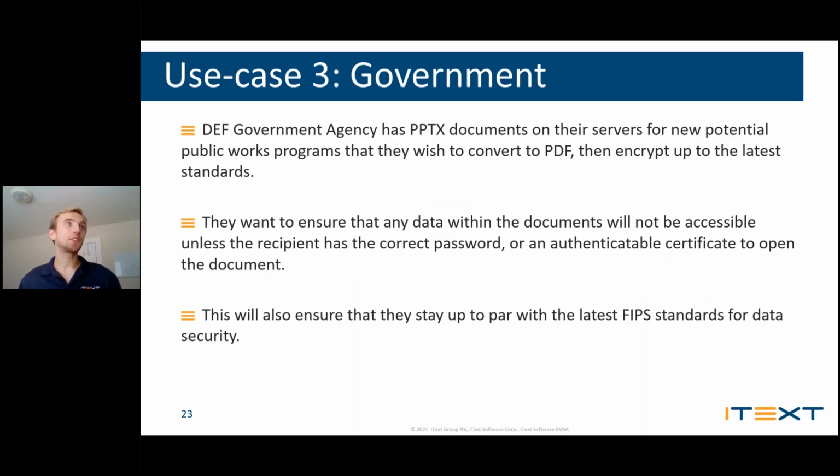Use case number 3, let's just say that we have DEF Government Agency, and they have PowerPoint documents on their servers. And these PowerPoint documents contain information and basically decks for new public works programs. They want to convert these PowerPoint presentations that people on their team have created into PDF documents and then encrypt them up to their regulatory standards. And more specifically, they want to ensure that any PowerPoint documents that are converted will be up to FIPS compliance, meaning that any data within those documents is going to be completely secure.